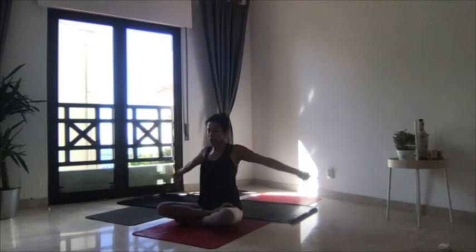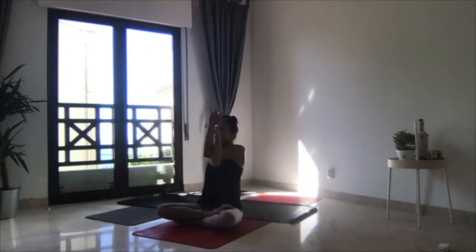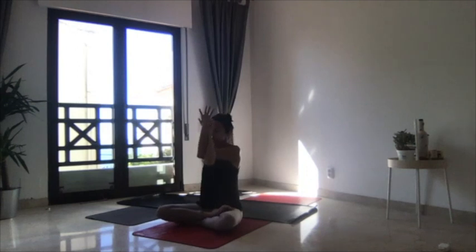On the exhale, open the arms. Interlace your right hand underneath your left. Garuda pose in your hands, Garudasana. On the inhale, lift your shoulders up, bring your chin towards your chest, opening the shoulder blades. Exhale, release.